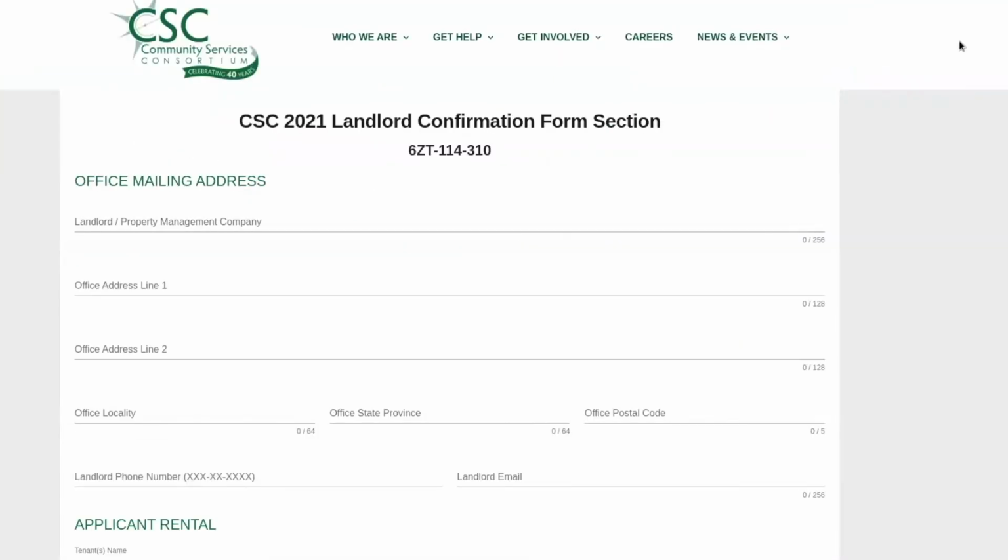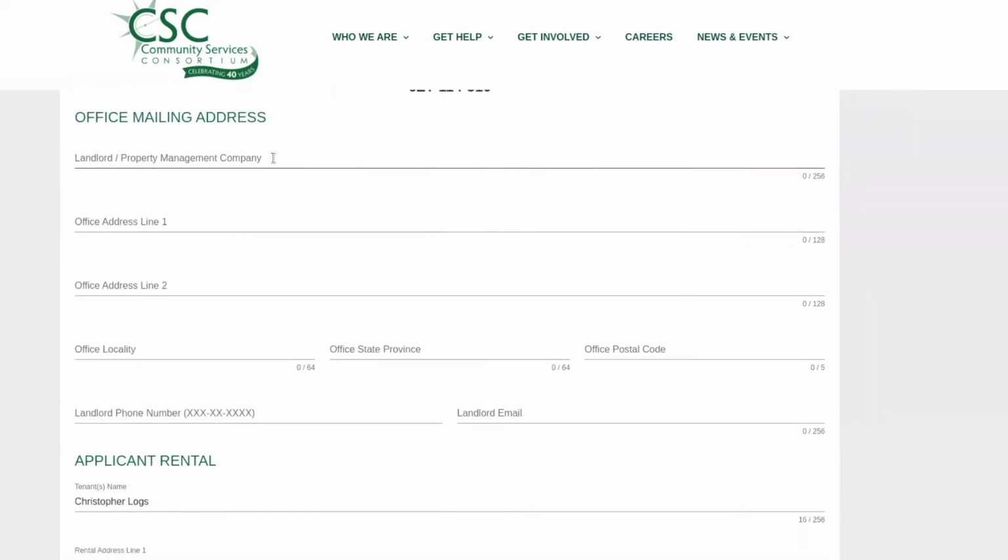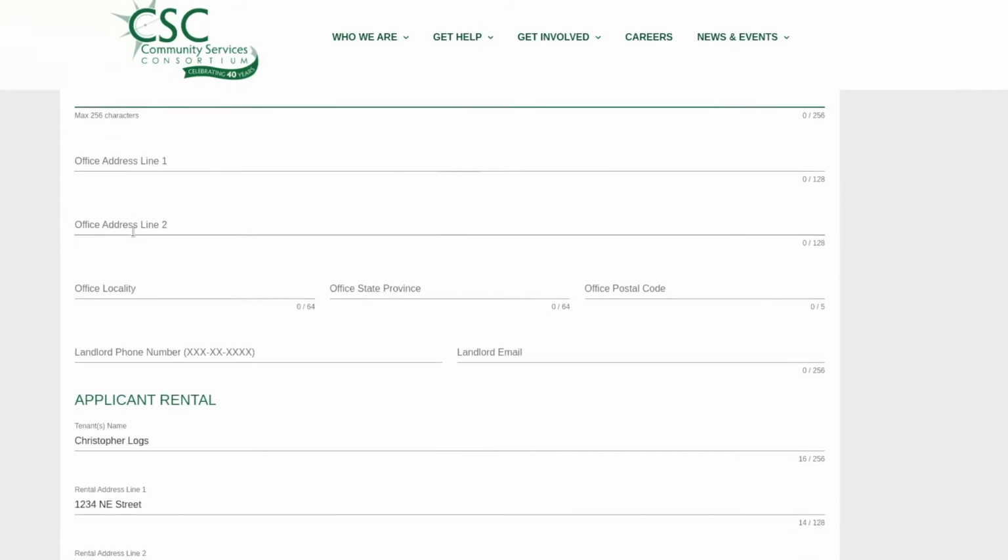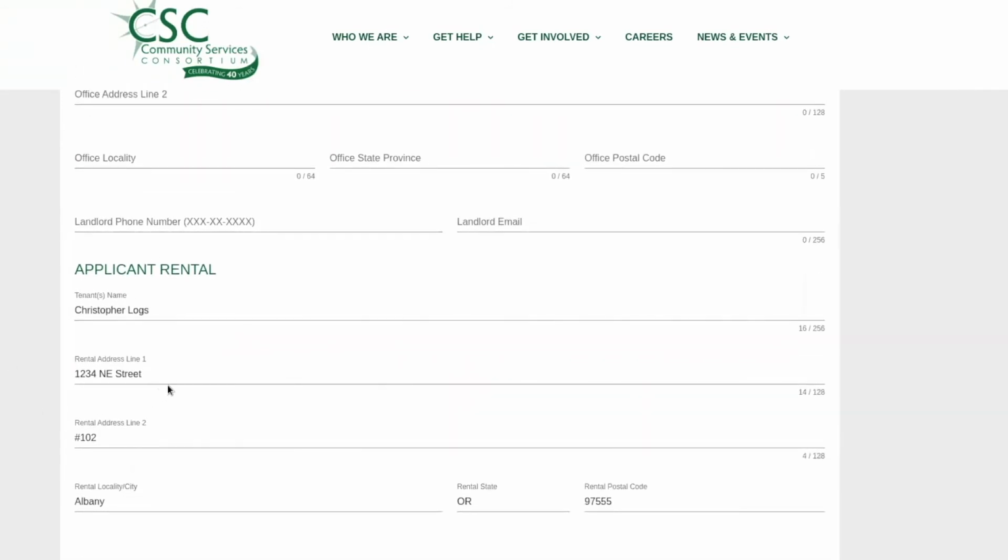After the client provides a landlord with their confirmation link, the landlord can navigate their browser to that link and they'll be presented with the confirmation form with the case number clearly spelled out at the top. The landlord will be required to enter information about their company to verify for staff the information that the applicant submitted. Immediately, you will see that it provides pre-filled the information about the rental.